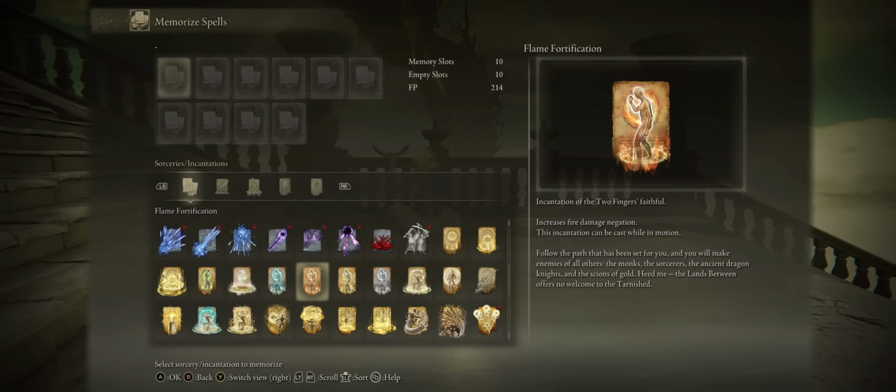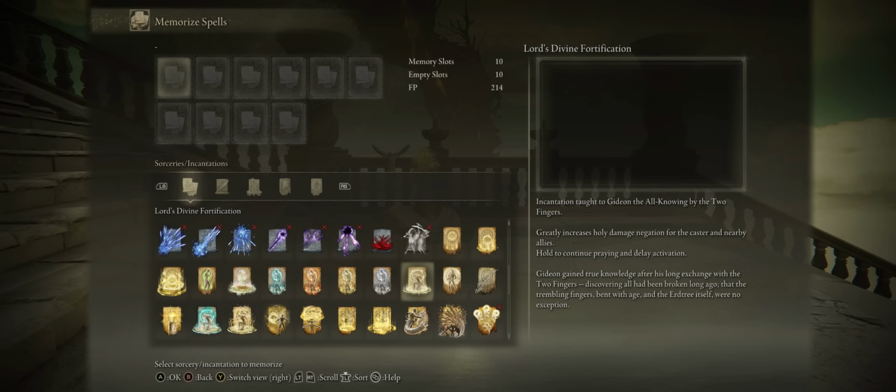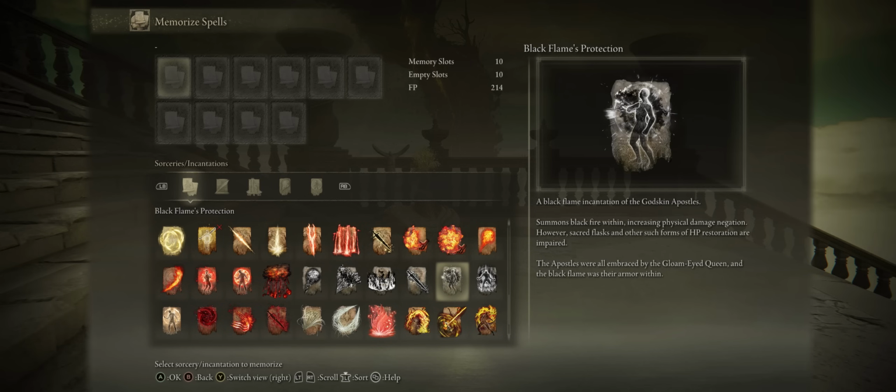Great for normal exploration and even boss battles because you can just spread buff them before entering the boss arena. Besides that, we have our damage negation buffs to help you tank, even face tank. You have one for every element in the game, including physical, such as holy, fire, lightning, and so on. Starting with the weaker fortification variants, followed by the stronger ones, such as Lord's Divine Fortification, or Black Flame's Protection for physical. Just remember that Black Flame's Protection is unique in that it also reduces healing from all sources by 20%, which can be a bit annoying.